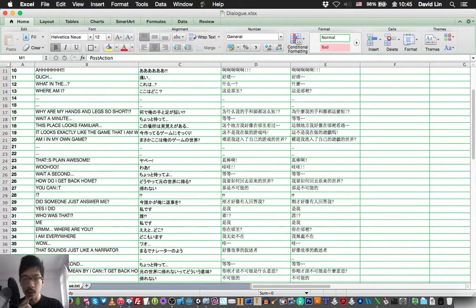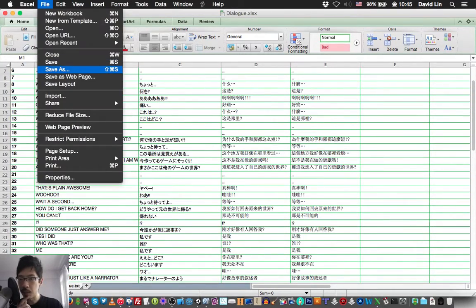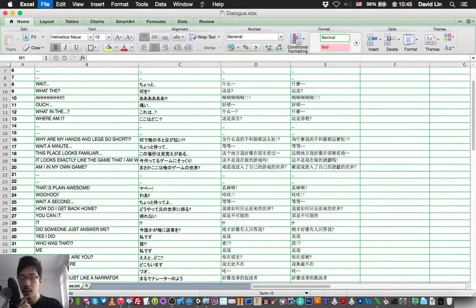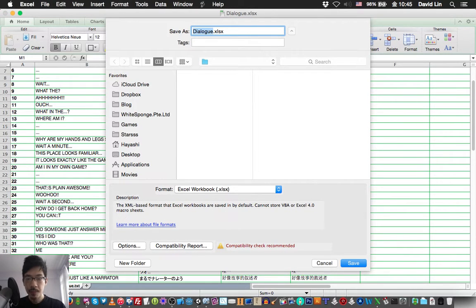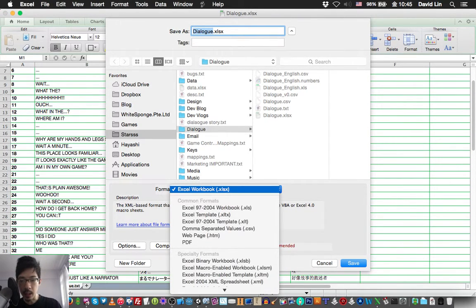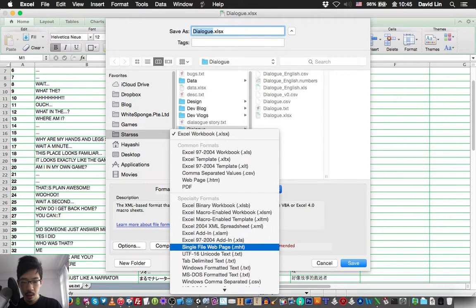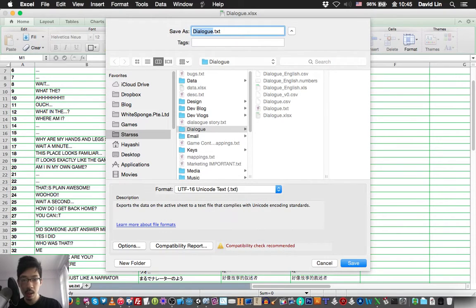So I'm just going to update the database by exporting this. We're going to save this as a UTF-16 Unicode text, so that foreign languages such as Japanese or Chinese can be exported correctly.